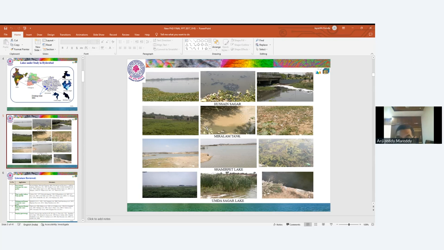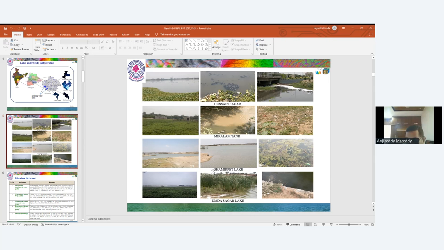In the Umda Sagar Lake, you have the weeds. Now see, different types of weeds you can see. Unfortunately, this water is highly polluted water. How the spectral reflectance curves, how the low altitude remote sensing, how the hyperspectral remote sensing can help us to demarcate or to determine the status of the water quality of these lakes we have studied. And if you see the lake water of all these four lakes, you can derive very complex phenomena, complex methodology from this type of case studies.